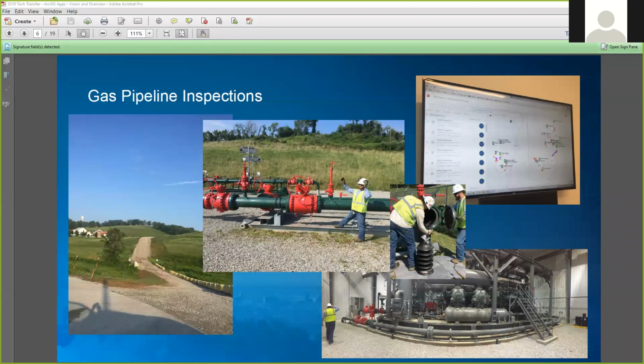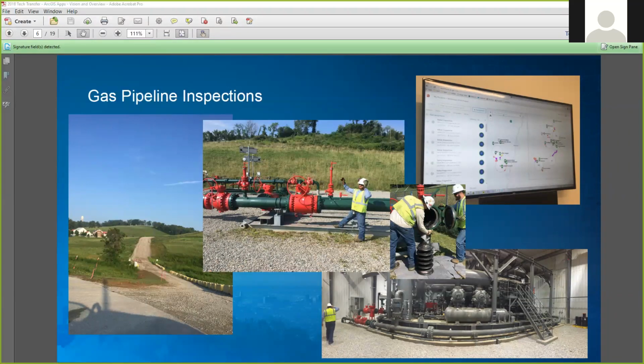And then the picture in the middle is an example of, if you're familiar with the oil and gas space, a pigging operation, which is carried out using Collector to collect points along a pipeline. As these points are collected, that information is sent out to a dashboard, and it can be used to do any sort of year-end assessment as far as the pipeline operation is concerned.